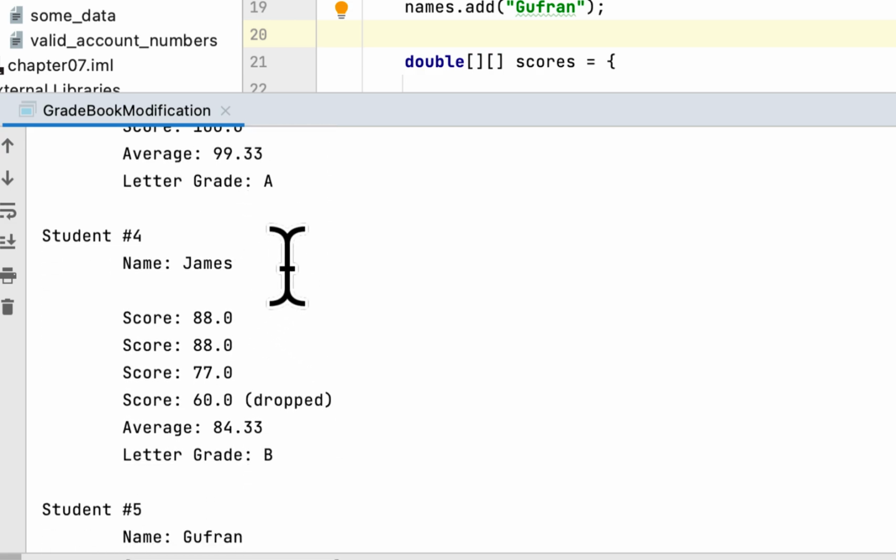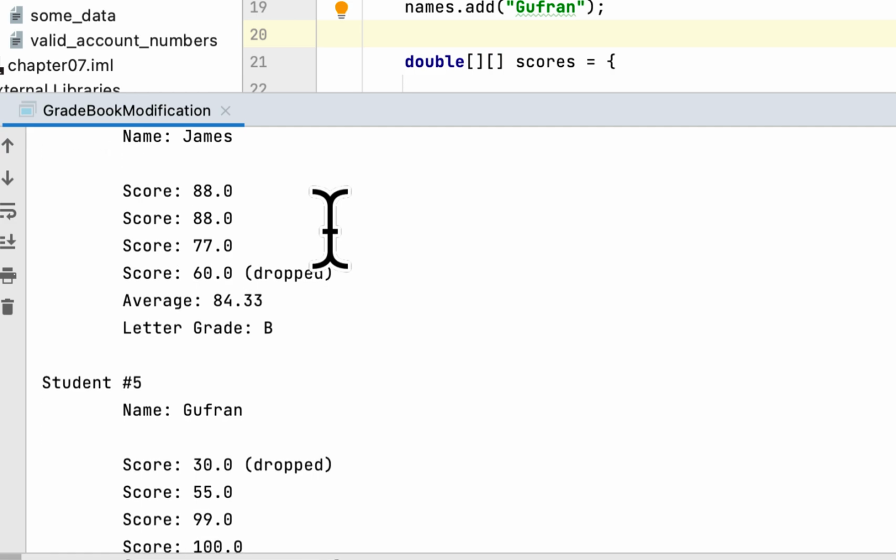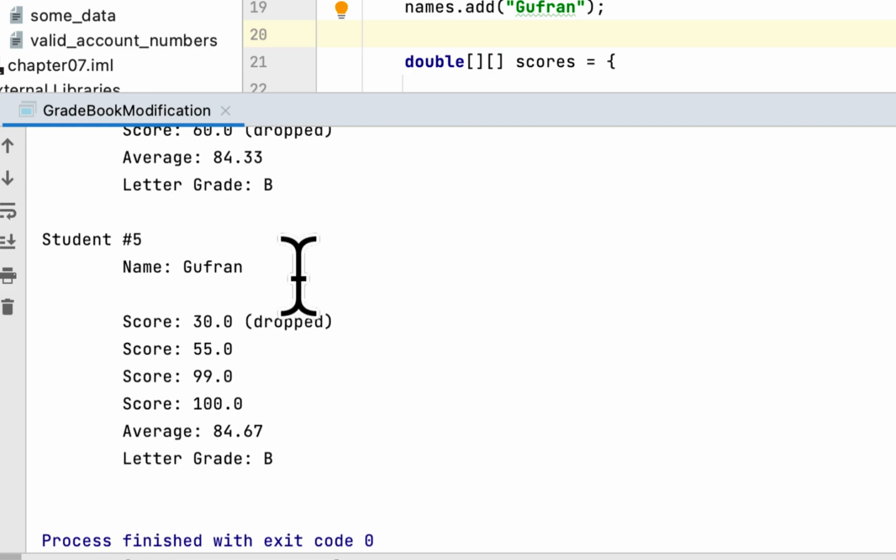The fourth student is called James. His scores are 88, 88, 77, and 60, and his average is 84.33, and his letter grade is B. 60 is dropped.